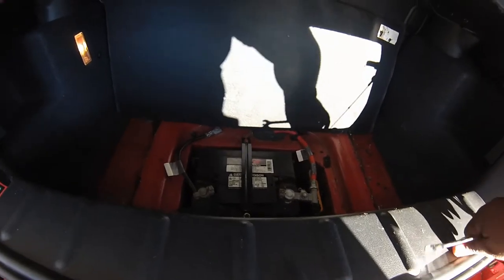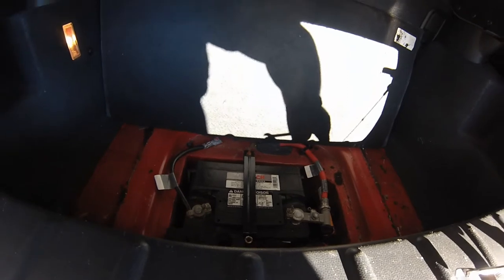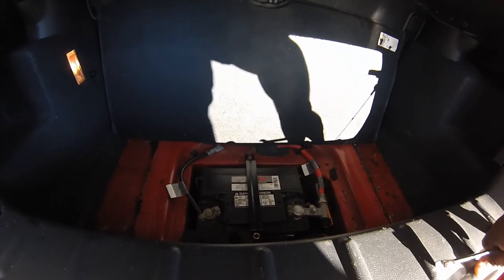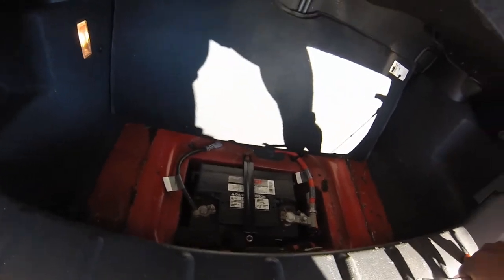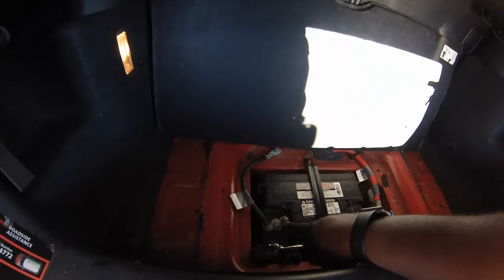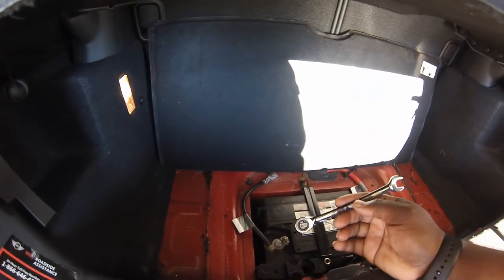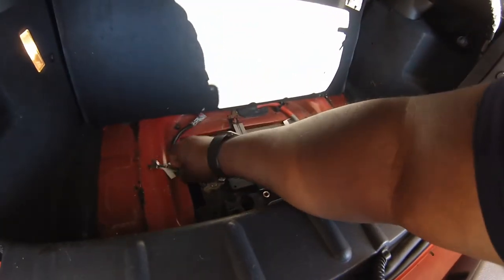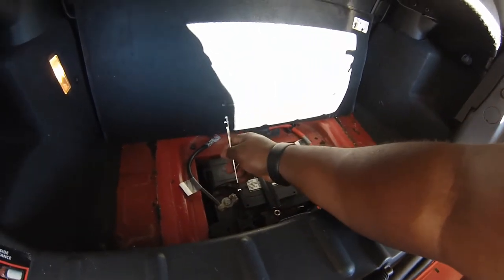I do have a memory saver for this car that you plug into the OBD port and you connect to an external battery source or power source. So if you don't want to lose your settings in the car, you can use that. There's no special security code on this radio or anything like that, so I'm not that concerned. This is a 10 millimeter nut here. So I just got a 10 millimeter ratcheting wrench that I'm going to use to disconnect the negative battery post terminal.